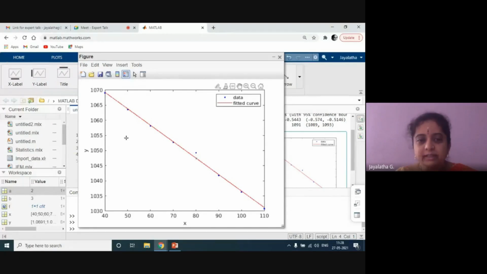Forget about the red line. If you observe just the dots, you can easily make out those dots are clustering around a straight line, and you can decide. Here in the class, the teacher will give you some problem: fit a straight line, fit a parabola, fit an exponential curve. You may be wondering why we have to do that particular curve.